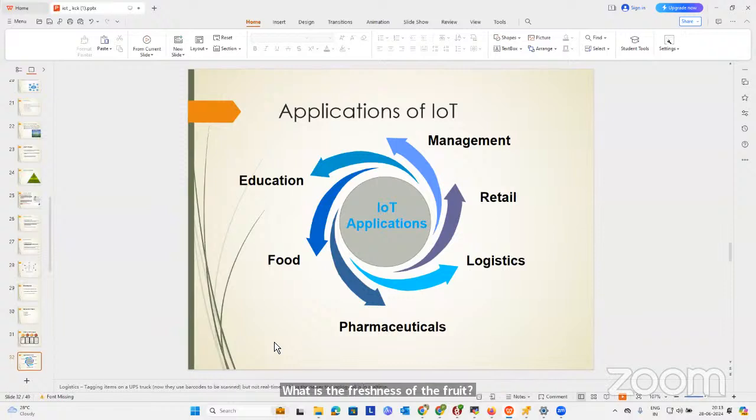To do this, I have done an experiment. Using a laser, I have monitored the age of the fruit when it is harvested, how long it stays fresh, and when it has to be consumed after harvest. This is based on the IoT application. And we have made a label for each and every apple: it is harvested on this day and this has to be consumed within this many days. Right? As it is perishable.